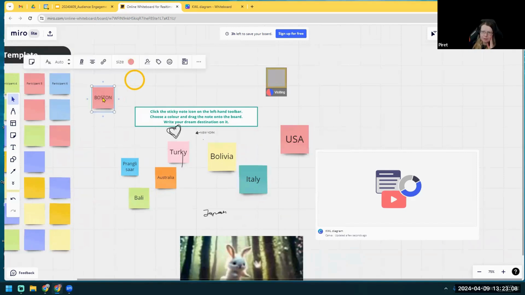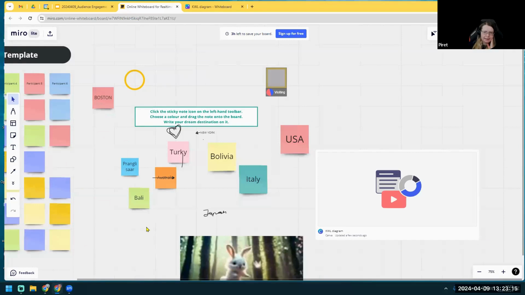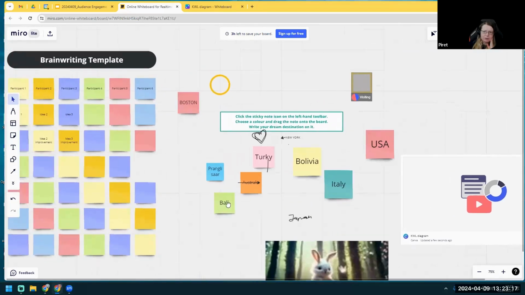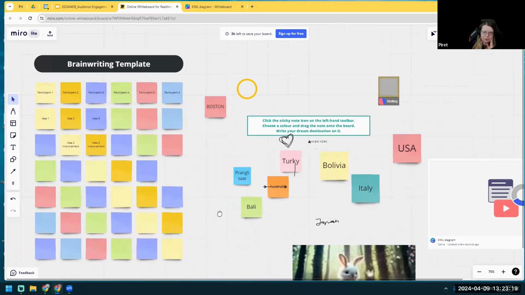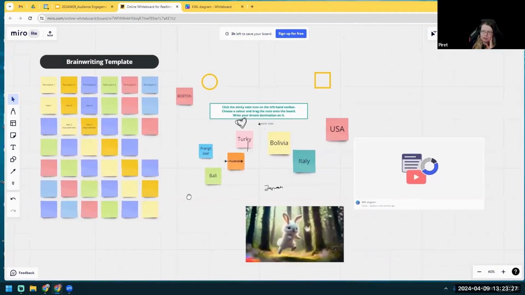If I take, for example, this Boston, go under 3 dots and click delete, then I could actually delete other people's things. So the first time you do it with children, of course, they want to mess everything up and they would probably delete things. But with grown-ups, I don't think that this is the case. So these kinds of boards can be used.